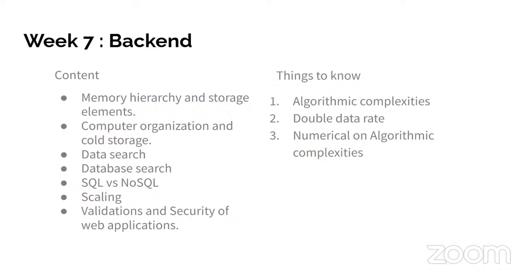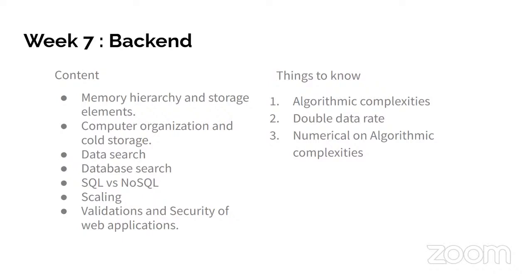All right. Then what are the things that we practically need to look at? Okay, things to know for the backend system: you should definitely have an understanding of algorithmic complexities. You don't have to know about the various algorithms. You don't need to know what an algorithm does, what the names of the algorithms are, what a tree is, things like that. You just need to know that this is a certain algorithm and what kind of numericals can be built on these algorithms. All right. Quiz 2 may have given you some idea of what kind of numericals you can see on algorithms, right?